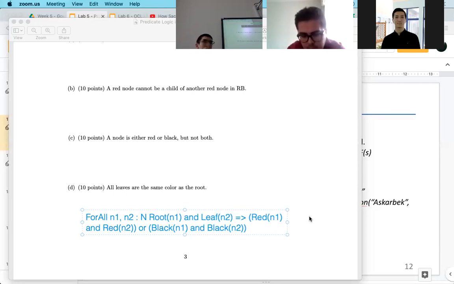And second, we can maybe define some other predicates for simplicity, maybe red root, black root, or something. So we can have a lot of predicates to simplify some definitions.